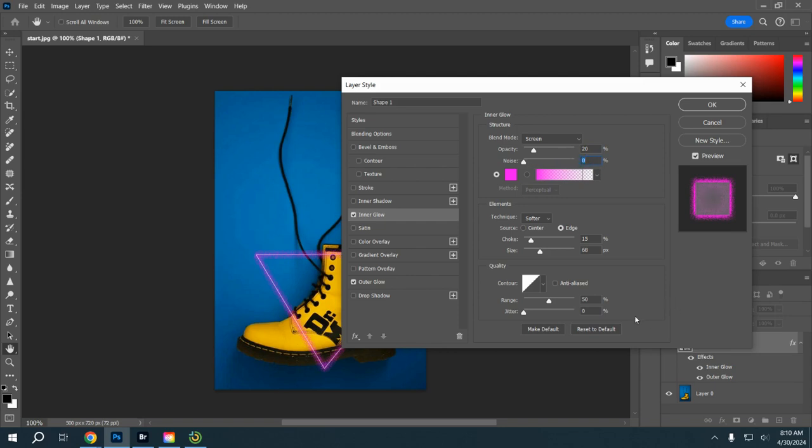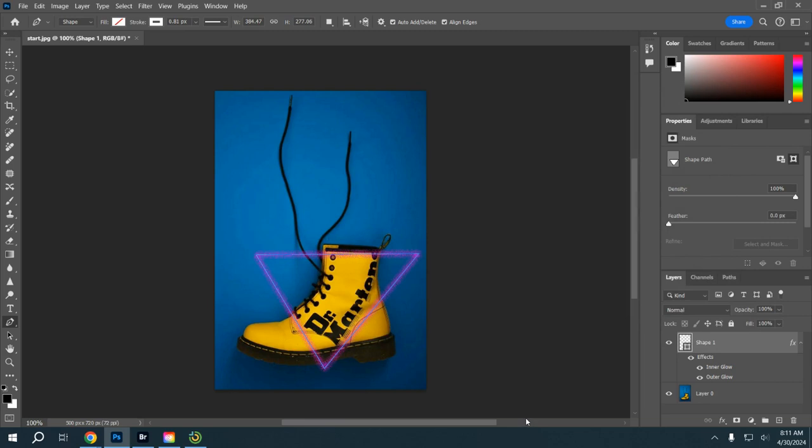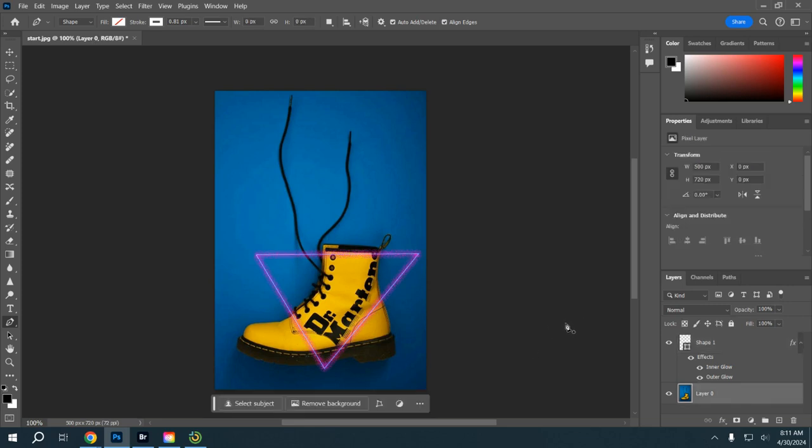I'm just going to tell you that you want to keep your noise at 0 and you want to keep your opacity pretty low. Okay. And then keep the color the same color that you chose for your outer glow. And I chose this purple, so I'm going to keep that. Okay. So inner glow, screen blend, opacity between 20 and 30, noise 0, same color. I'm all set. Okay. And so now I kind of have this neon triangle around my Doc Martens. And again, it's got that blue tinge only because I'm working on the shape layer. If I click on the image layer, right, it goes away and I can see it.